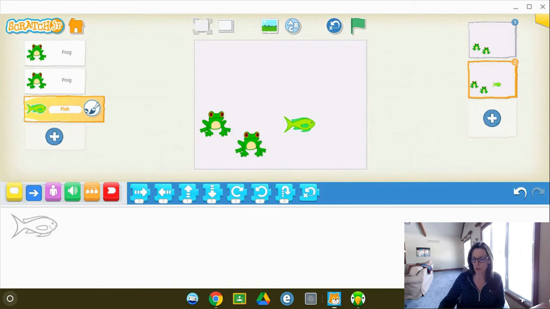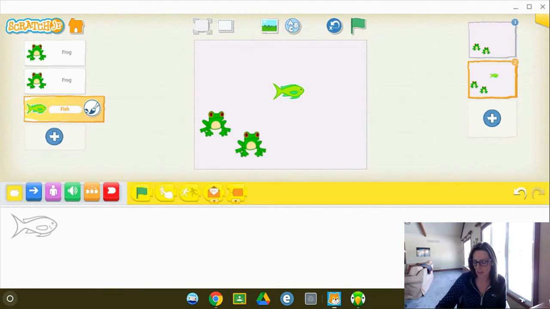I would like to maybe add another fish, but again, what I might do is just do some coding. What do I want the fish to do while I'm in here? So I could have a little bit of fun with it. I could just have it moving around, whatever you want. The kids, this is great. The creativity of the kids comes in. I'm going to do it on green flag as well. And I'm just going to have this guy moving.